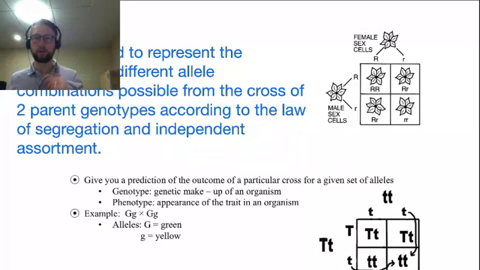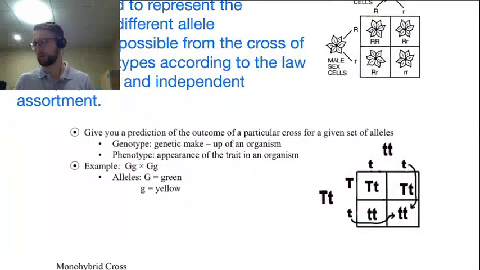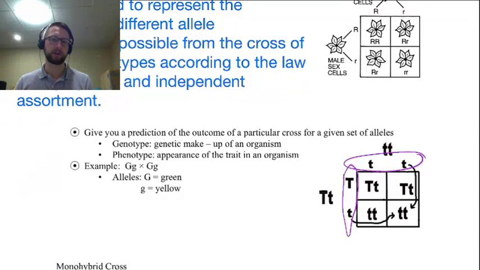So in the Punnett square, we get the 2 parent genotypes, which will be a pair of genes, a pair of alleles for one trait. We take that pair of alleles for one trait from that parent, and we are going to cross it with the other parent. And to do this, we are going to place one parent's alleles across the top of the Punnett square and one pair of alleles along the column on the left of the Punnett square. For a Punnett square, you're going to need as many rows and columns as you have alleles, essentially. So if you have 2 alleles, then you need 2 columns and 2 rows. And we will get the prediction for how many offspring are possible or likely for a given genotype combination or a given allele combination.